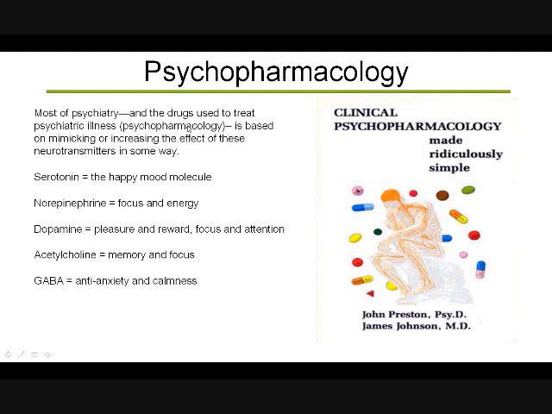So we always look, are there deficiencies in our amino acids and neurotransmitters? And in fact, most of psychiatry, and most people don't understand this, but most of psychopharmacology, the pharmacological drugs used to treat depression and ADD and autism and all the neurological spectrum disorders, all those drugs in some way mimic or increase the effect of our natural neurotransmitters.